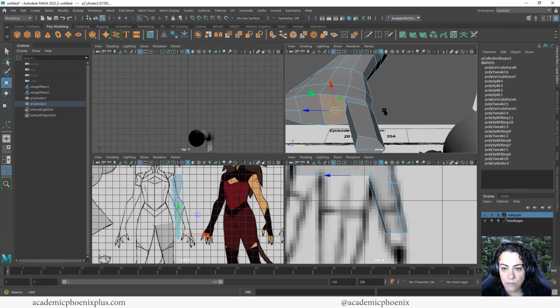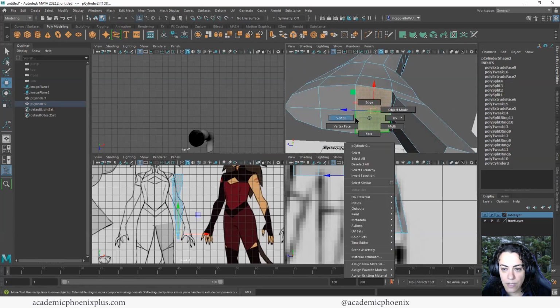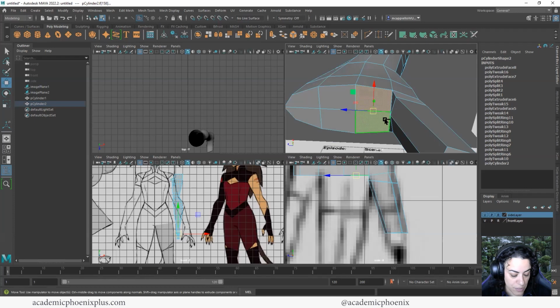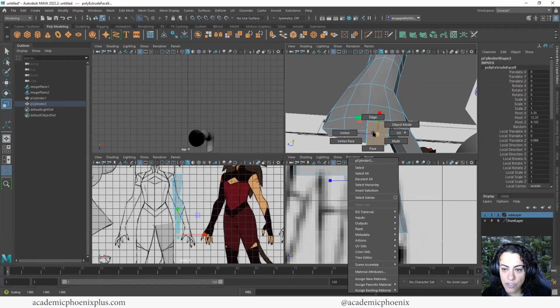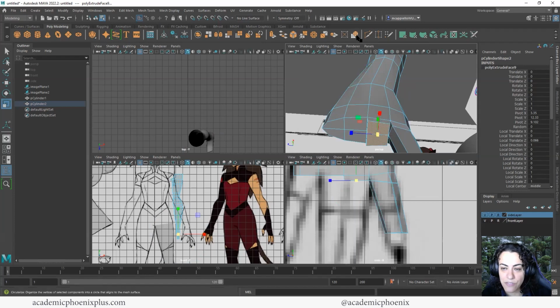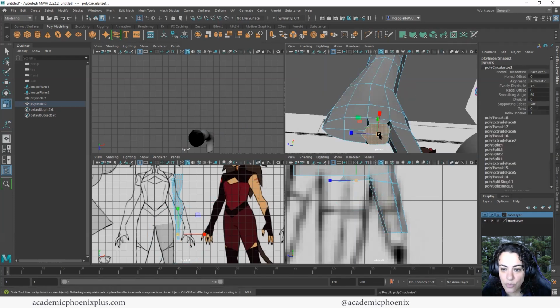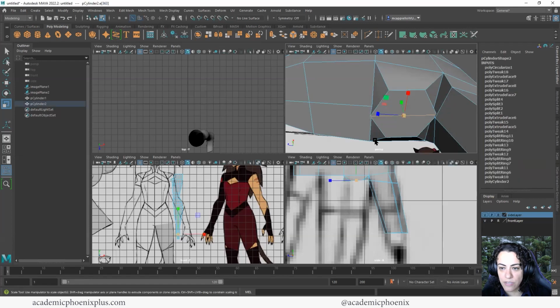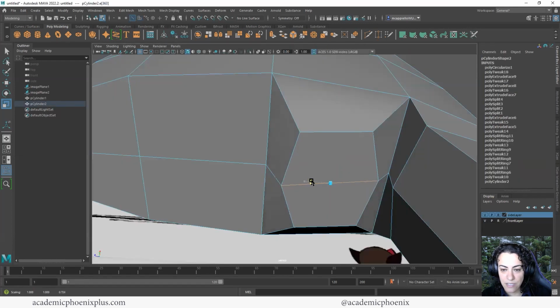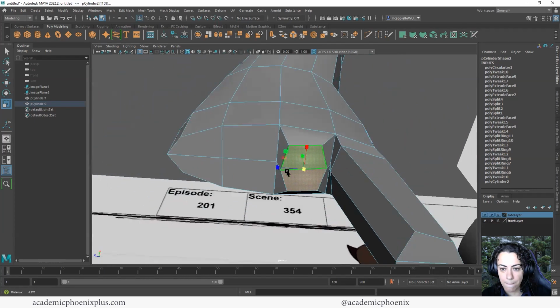So same thing with this one. What I can do is extrude it, bring it down a little bit, scale it in a little bit, and I'm actually going to try to shape it. Now we do have this fancy little tool right here that will try to make it into a circle, but just be careful because it will kind of break the geometry a little bit. So I don't need it to be that circular. Then I'm going to go in and grab these guys and scale it up a little bit.